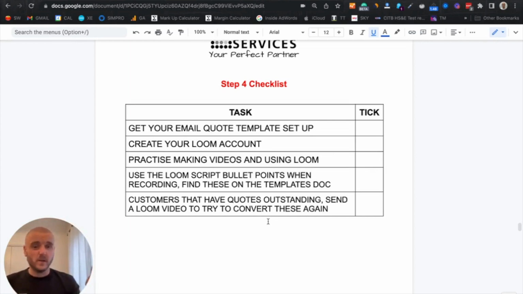They're probably going to say no anyway because you've not heard from them for a bit. But there's nothing wrong with making a video and sending that off to them. You never know. They might just still be sat there, not chosen anyone, and then they get this video, and then they might go ahead. We've told a couple of people to do that, and they've got jobs from it. So yeah, I'd definitely give that a spin, and it's good practice. There's no pressure on those sales because you think you've lost them anyway, so you've nothing to lose. They're a great place to practice on 3 or 4.